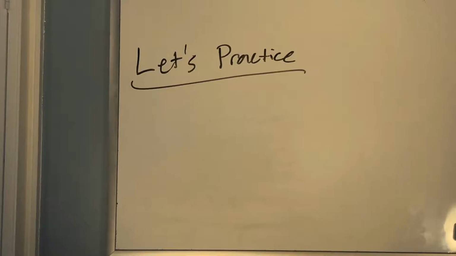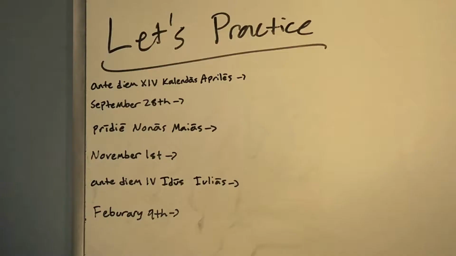I've thrown a lot of information at you, so I want to make sure that you've digested it, and I want to give you a chance to apply the information that you've learned. So, take a look at these 6 dates. Change the Latin dates into more conventional Gregorian dates, and change the conventional Gregorian dates into Latin dates. I would prefer that you write the entire Latin date down. If you want to write the abbreviations below the dates, like you'll see me do for the answers, go right ahead. I just prefer you to write it out because with more practice, you get more used to it. So take a second, pause the video, try and piece them together.